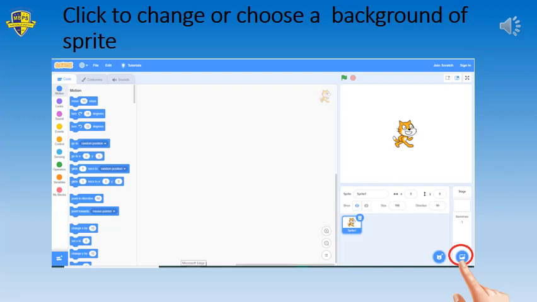If you have an idea of creating your game, you can choose the background according to that, and you can choose sprites according to that. You can choose one sprite or more than one sprite. It's all about your idea of how you want to create your animation or game. Once you start practicing on sprites, it will be easy for you to go step by step and create really good games.